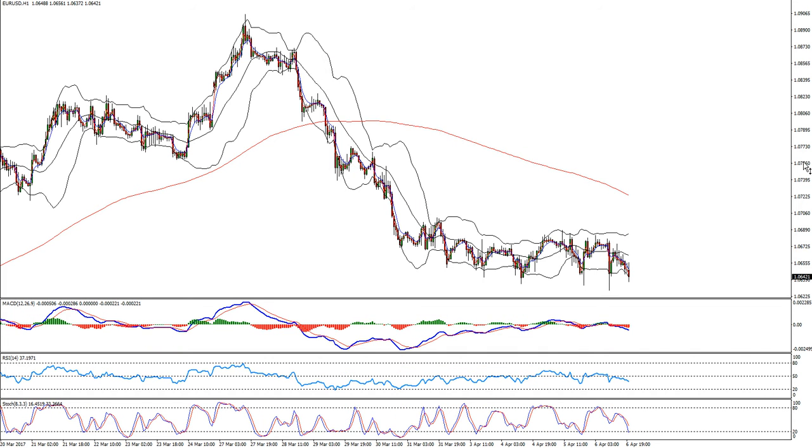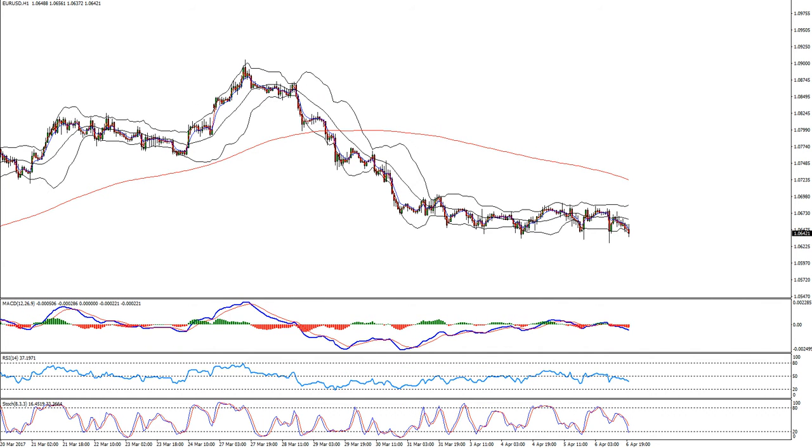How and what is the most suggested way to do that? First of all, connect the bottoms, right? You can do it this way or this way, it won't change much. And we will want to get a false break here. So for example, we would want to go here, break above to create a false break once again, and then create a step trading. 1, 2, 3, boom, breakout.